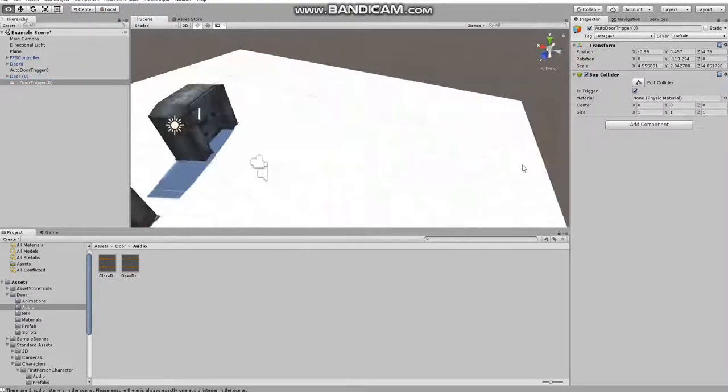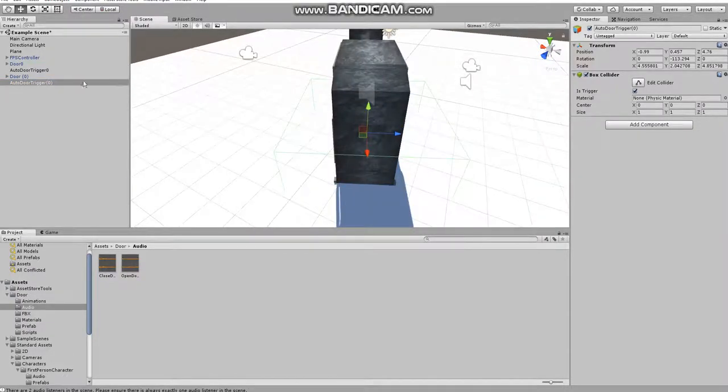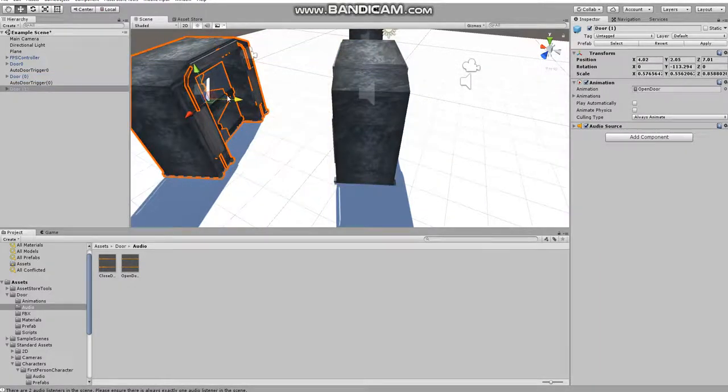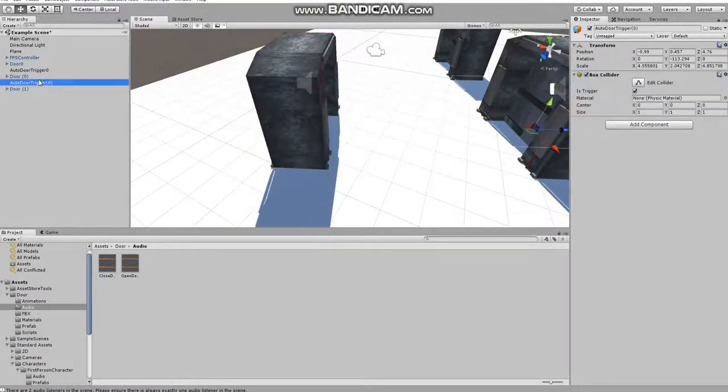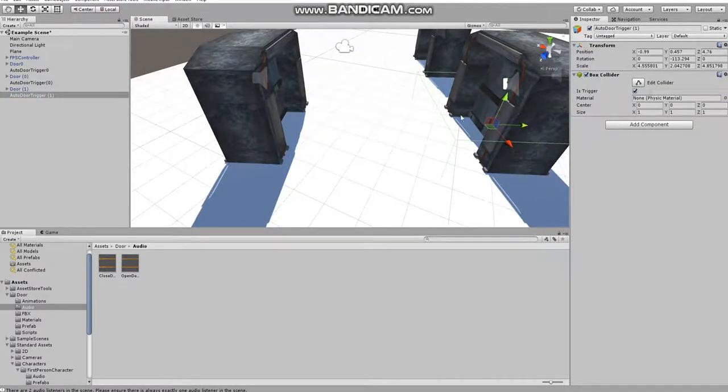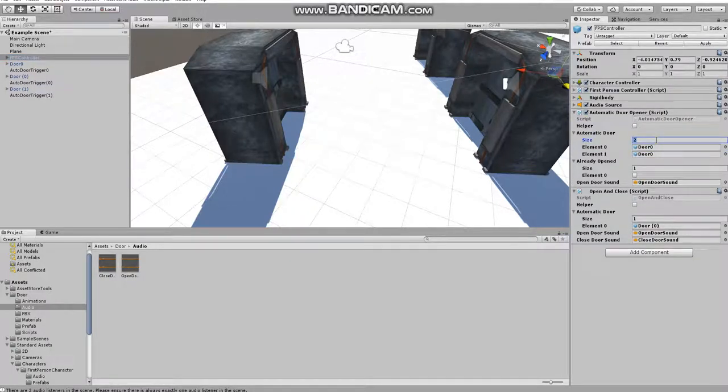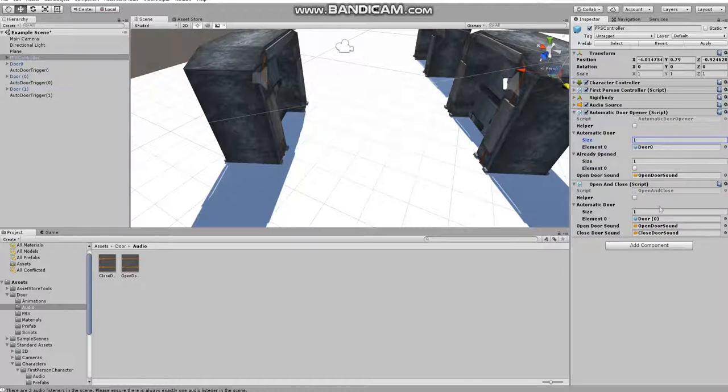So for instance, I'll just show you really fast. If I wanted to do two doors, I would just duplicate those, and it's really close when you just duplicate it, but you just need to remove the space. Go back up to your controller. Put 2 doors. Oh, whoops, that's the wrong one. My bad. Yeah, see, it can get a little confusing if you don't take it slow.